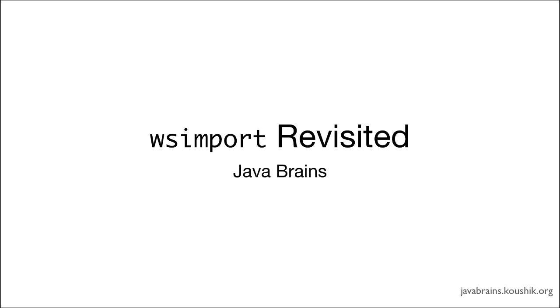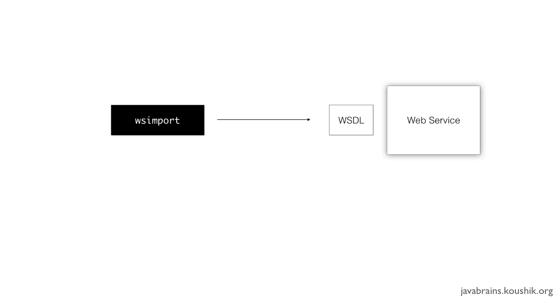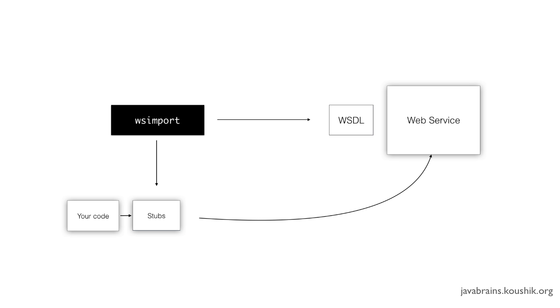We've already taken a look at the wsimport utility that comes with the JDK. When you run wsimport with the wsdl URL, it creates some handy classes, which are called stubs, that hide the web service calling complexity for you. You just call a method on this generated class, and then that class does the complete web service call and gives you the response as a return type. So the stubs have one method for every web service operation. So calling any web service operation, making any web service call, is literally as simple as calling a method on that generated class. There are a few things you can do while wsimporting that help you customize how the tool generates these stubs for you. So we'll take a look at some of those options now.